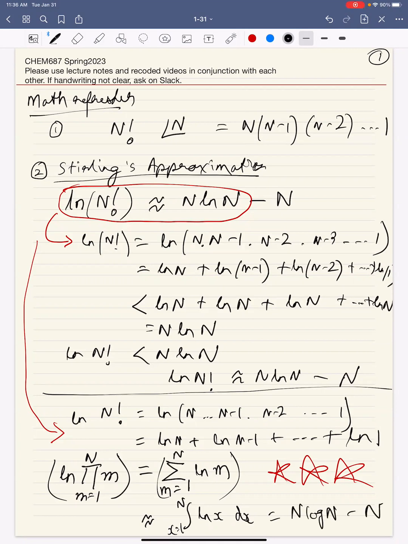But remember this formula. Many times you will have to use both terms, n ln n minus n. It's very rarely that you can get away with just n ln n. I have seen lots of errors in StatMech from people ignoring this minus n. It can lead to non-extensive properties and all sorts of funky behavior if you're not careful. So that's Stirling's formula, and the concept of a factorial, which will show up a lot in this course.